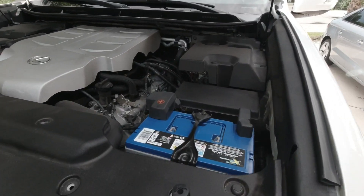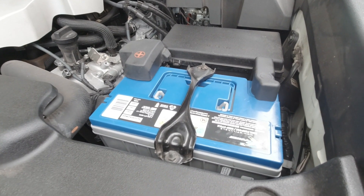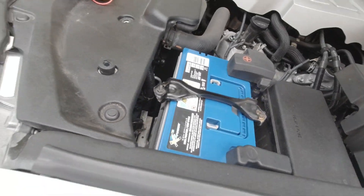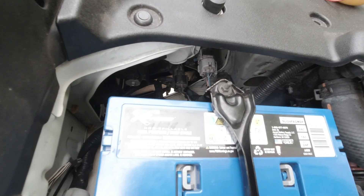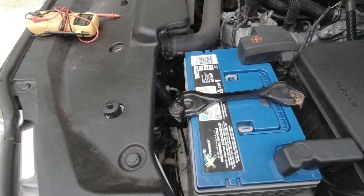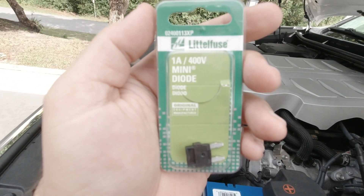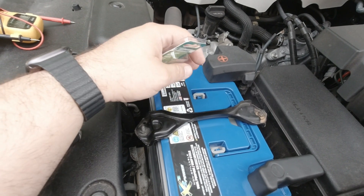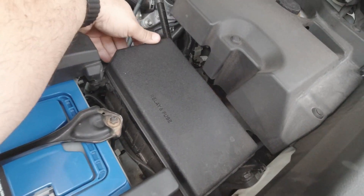Here's the new battery — it's a Group 24F. I was told I could also do the 27 as it would fit, but this is more than enough. I'm not really going to be running anything off of this one. It's made by X2 Power — I think it's made by Northstar or something — and it has a five-year, 60-month warranty. I also need to install this little diode so the battery can get charged properly by the alternator, because these cars aren't made from the factory to charge AGM batteries — just regular lead acid.